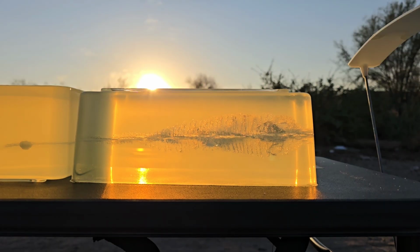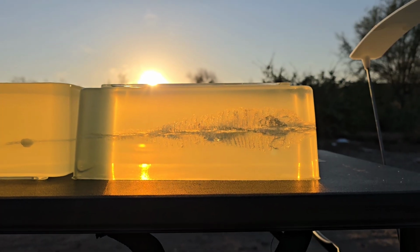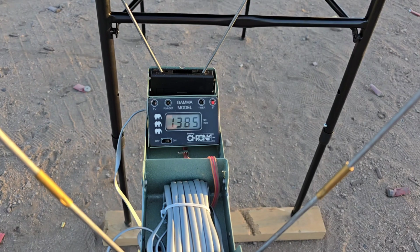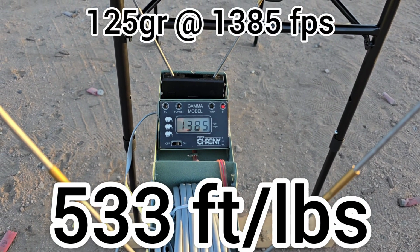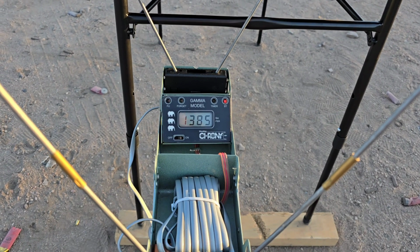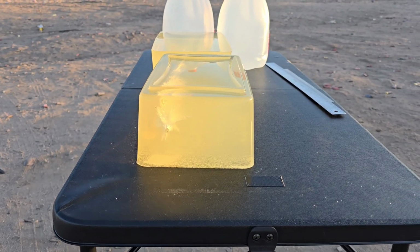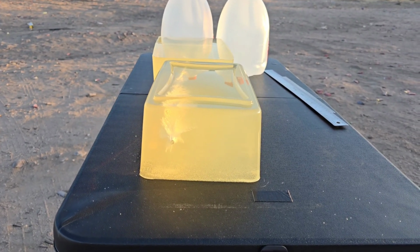All right, let's see what we did on that one. So it looks like our impact velocity on that one was 1385. So I believe rated was 1475. So, you know, not looking too good. It's actually pretty low there. But I guess that is kind of expected because it is a little bit shorter barrel.